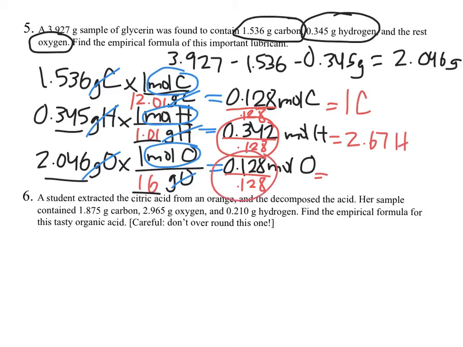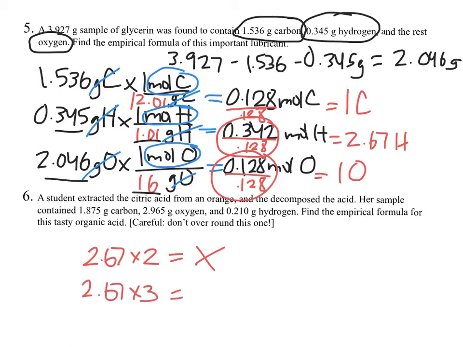And then dividing these guys ends up getting 1. Okay, so 2.67 is not the prettiest number, but if we take 2.67 and multiply it by 2, yuck, it doesn't give us a number that's very close to a whole number. If we take 2.67 and multiply it by 3, however, we actually get pretty darn close to a whole number. It gets very close to 8.